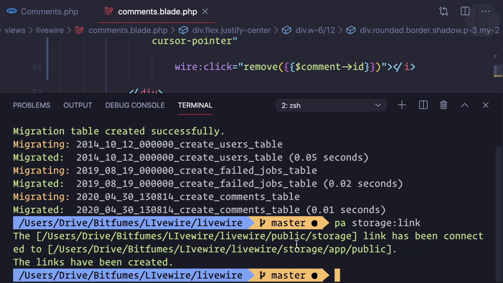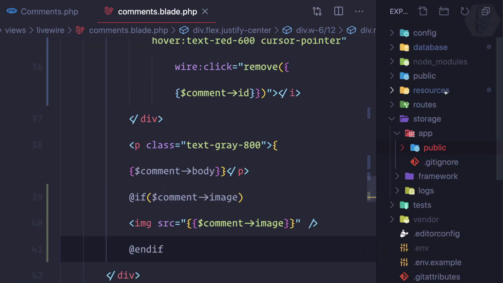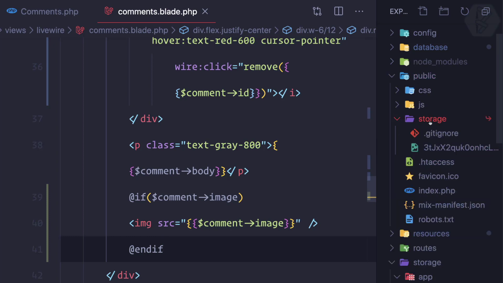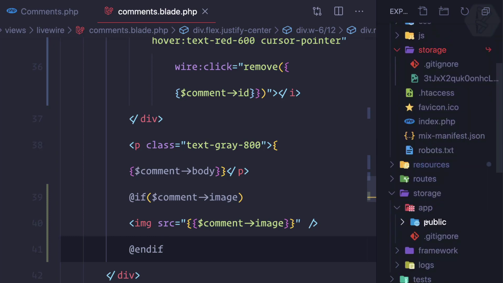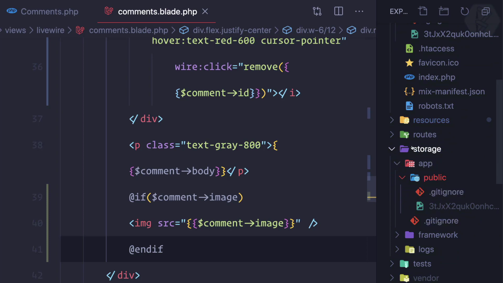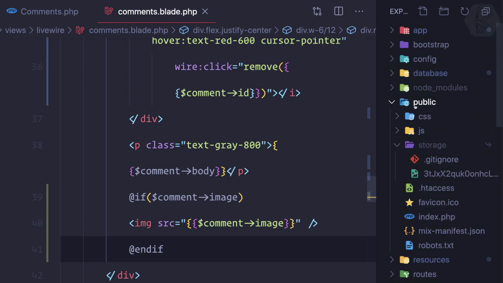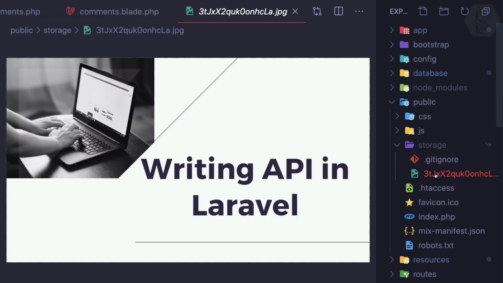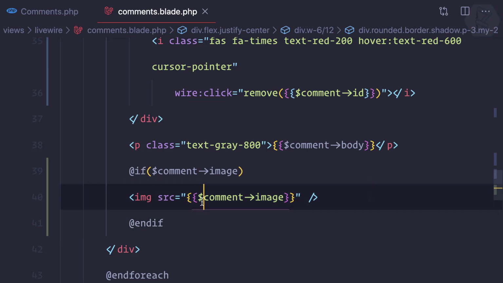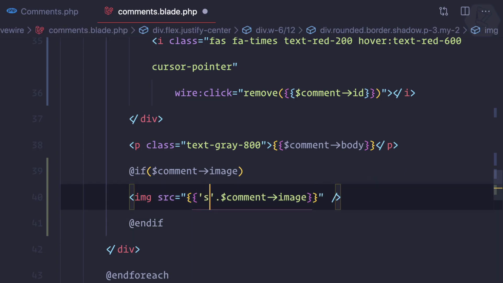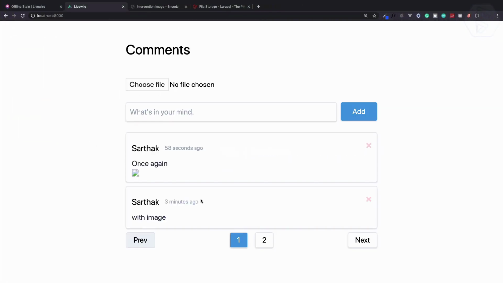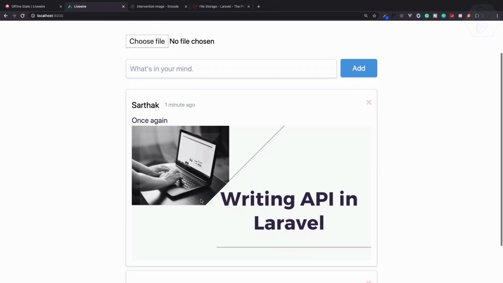It has created a symlink in our public directory called storage, and that is actually pointing to the storage app public directory. So now we can see when we go to public storage, we have the image. So just one thing we need to do, we need to concatenate here storage slash the image name. Let's try once more, and yeah, we have this image.